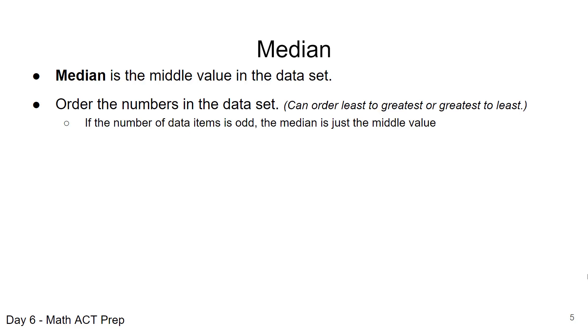Let's take our fingers. If we have four fingers, there's not a distinct middle finger. But to find the median of an even number of data items, we're going to take the mean. Let's go back to the definition of our previous value, mean or average, of the two middle numbers. With your four fingers, you've got the second and third finger. Those are the two middle values. We would take those and find the average or the mean and that gives you your median.